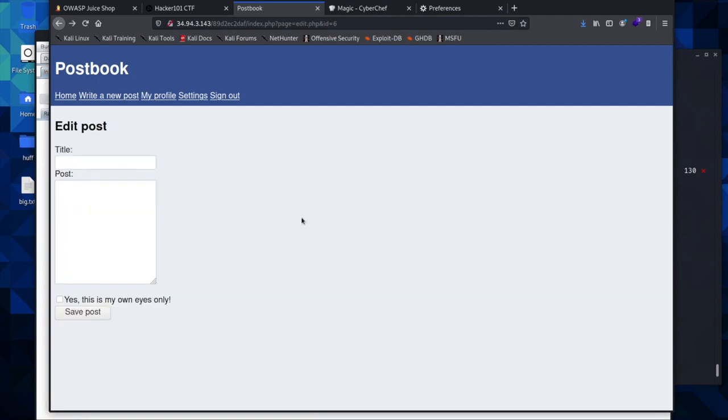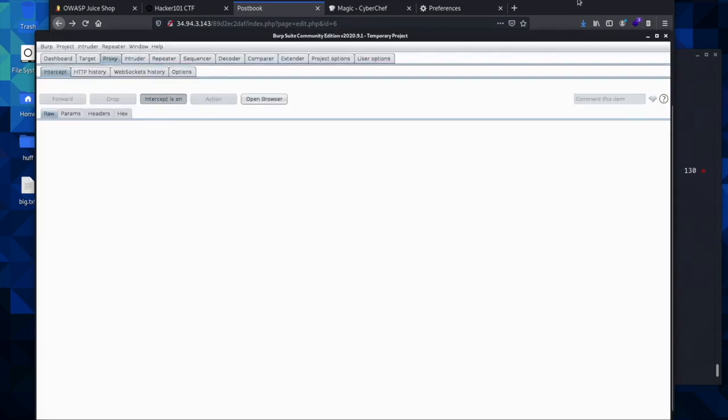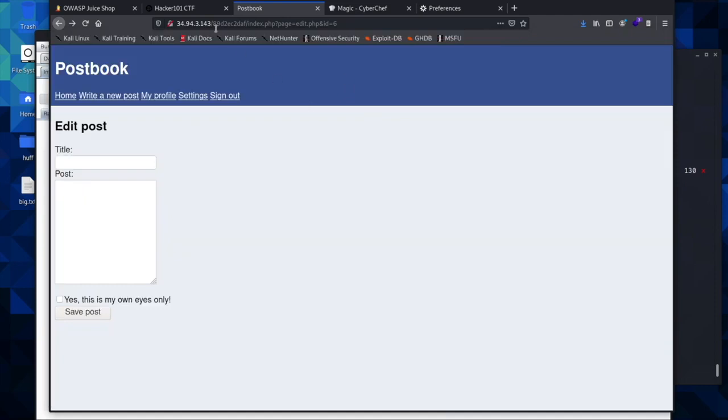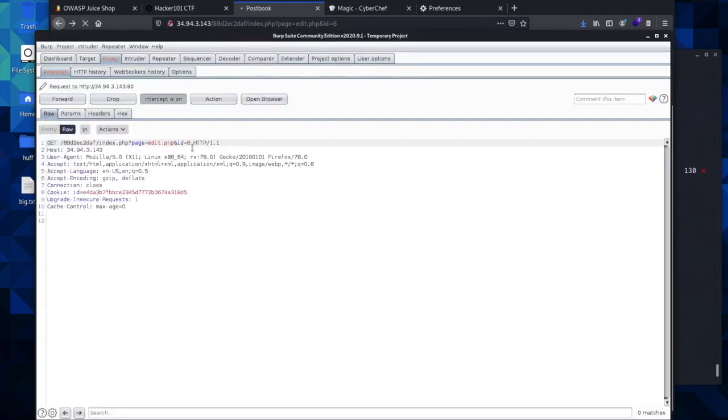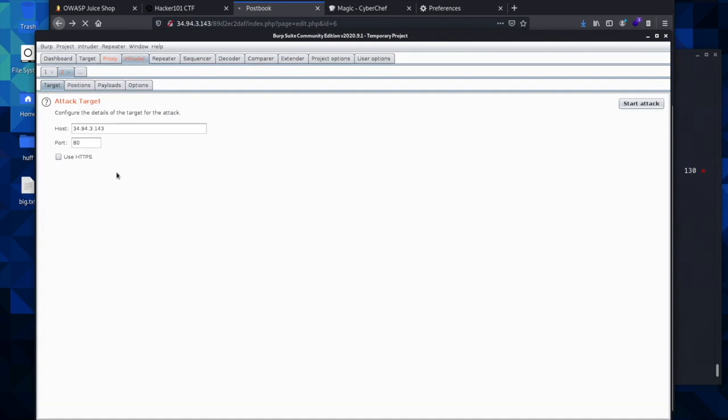Before we go ahead and solve this challenge, I want to introduce you to one more functionality inside Burp that is going to be helpful in the future as you're doing bug bounty hunting, and that is Intruder. So right here in Intruder, one of the things we could do is, as we come in here and we just refresh this page, we have this ID of 6. Let's say there are 1,000 different numbers in here. What you can do is send this to Intruder, and it will actually go through these numbers for us.